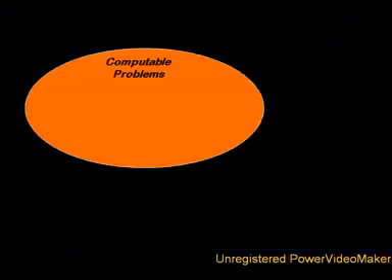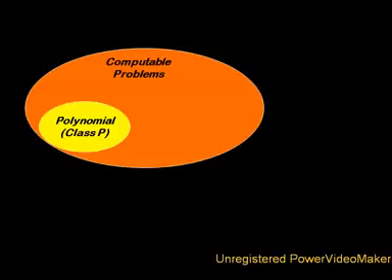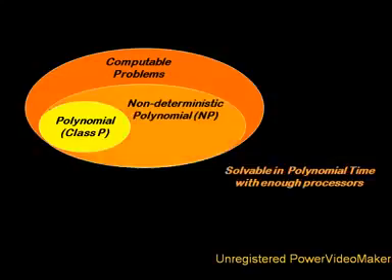We can summarize by saying if we take the universe of all the problems that we'd like to compute, we can break them up into several subgroups. Polynomial and more efficient algorithms are generally considered tractable. We can put them on a fast enough computer, and we can generally solve most of them in the time that makes sense. There are also algorithms that are worse than polynomial in the exponential or factorial area, where we consider them non-deterministic polynomials. We can solve them if we throw enough processors at them. You saw an example of this with some of the parallel sort algorithms.